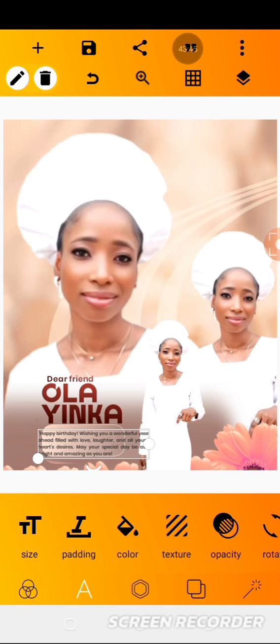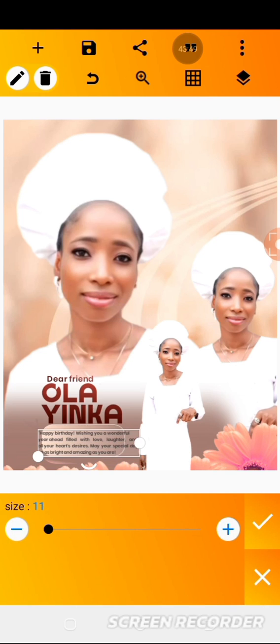In this case, what we're going to do is increase the shape that we created, so that we can get what we really want. Because if you leave it this way, it will not come up here. And if you decide to force it in this space, nobody can see what you're wishing the celebrant. Even the celebrant cannot see the wishes you write for her.